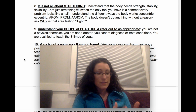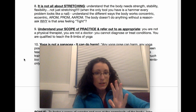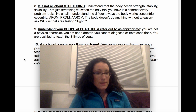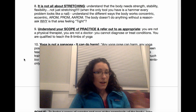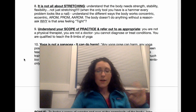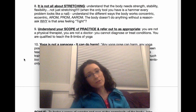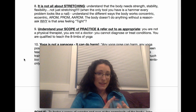When the reality of the situation might be that they've already done a ton of stretching with weight bearing at a really strong angle of extension in the wrist. So what they really need is strengthening or stabilization or some other form of movement input other than stretching. I see the same kind of thing with the neck. People come to yoga teachers and say, oh, my neck is always tight. Oh, okay, we're going to do this stretch, and then we're going to do that stretch, and all these different stretches. But what the neck probably needs is strength and stability.